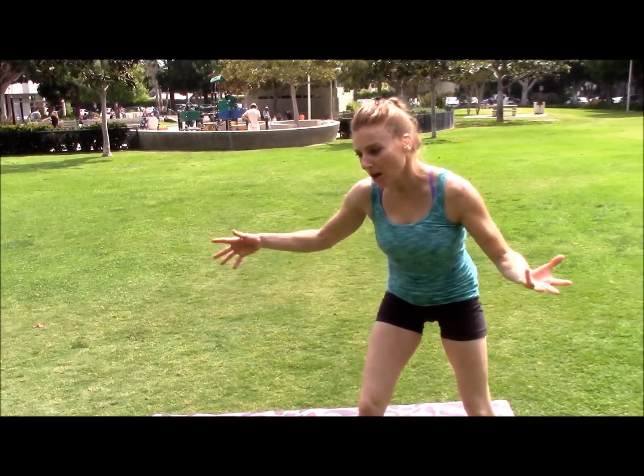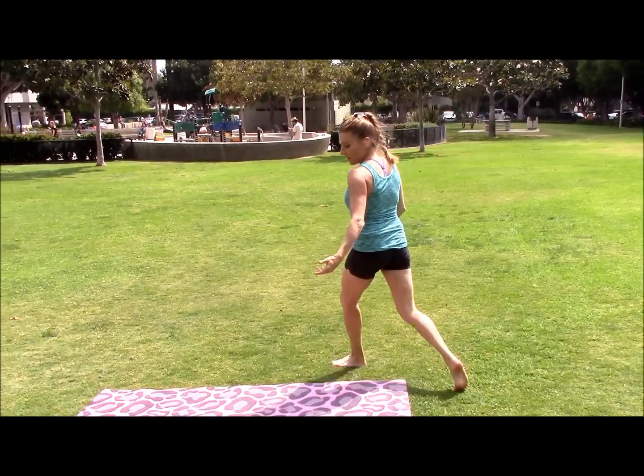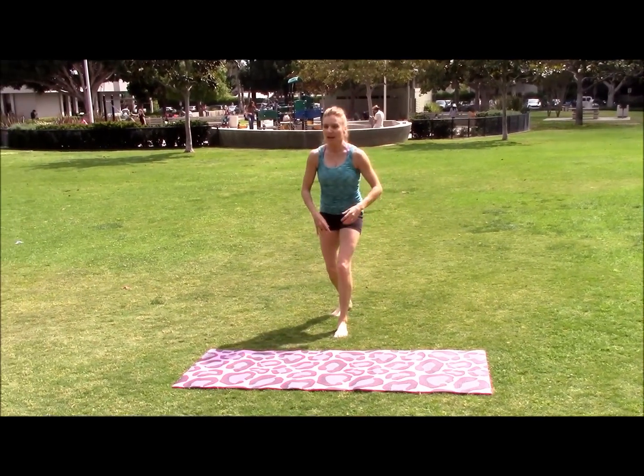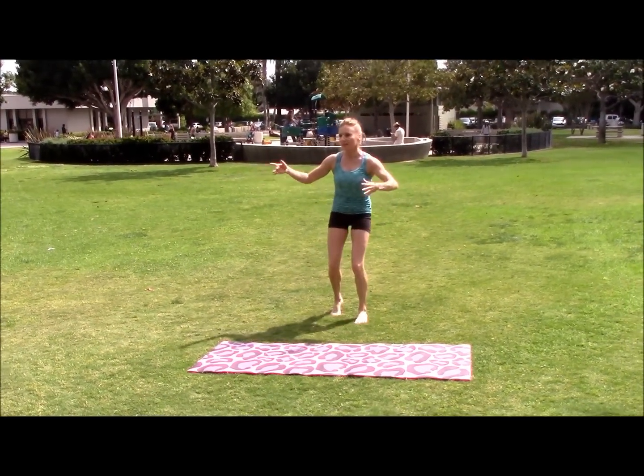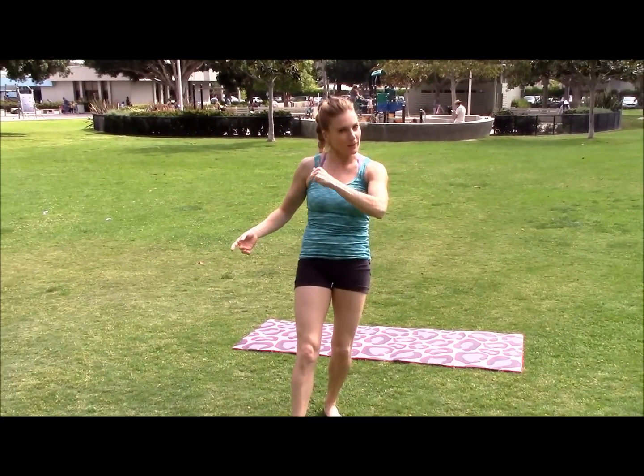Because if you do a million cartwheels to your right and then all of a sudden you switch to the left, it just makes your brain and your muscles go — what are you doing to me? You could even do it for a leap: leap over something. Try to do it without paying too much attention. Which foot did you leap with? That's probably the one.